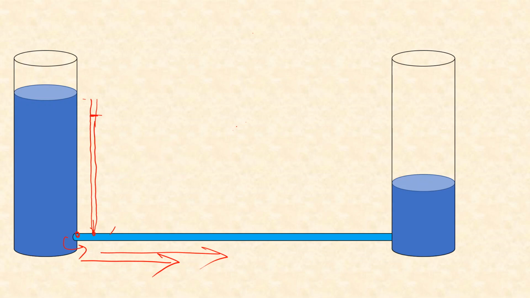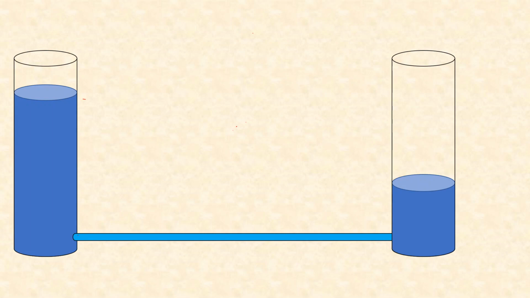If we keep measuring like this, the piezometric head and velocity head, we'll see that at this point the total head will be slightly less because of the loss at entry, and the piezometric head will be even lesser because we have subtracted the velocity head. And if you consider this point, then suppose total head is this much and piezometric head is this much, while this difference is the velocity head.